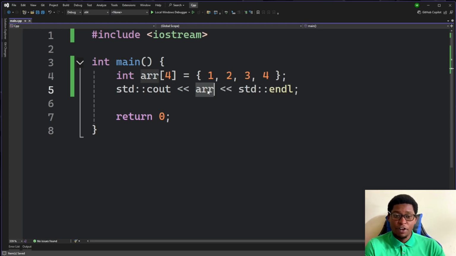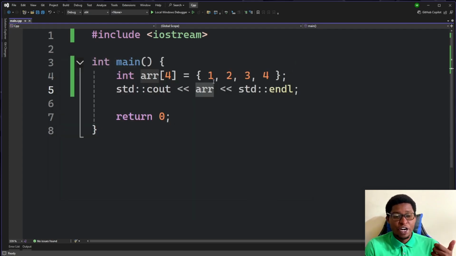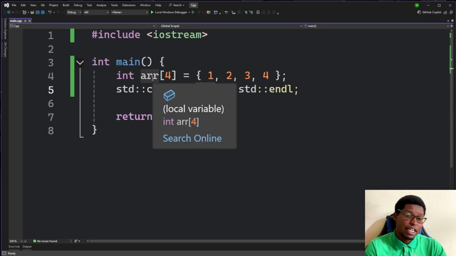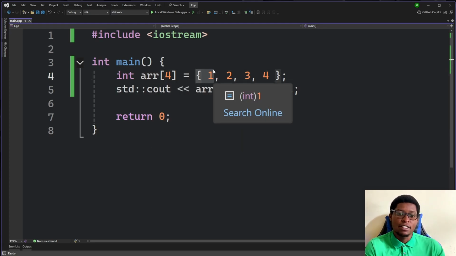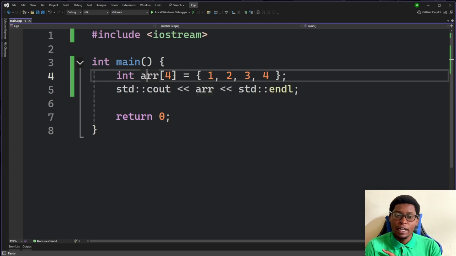So in this case, if I try to print this array here, you'll see that what we get is this long hexadecimal value. This is basically the memory address of this array, and specifically the first element of the array, right? Since we can't store all the addresses at the same time, it just stores the memory address of the first element of the array, right? So that's all you get back. This array here in this case is just a pointer to the first element of the array, right?